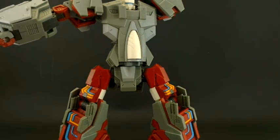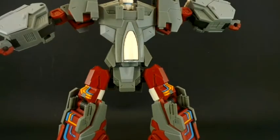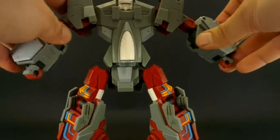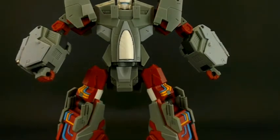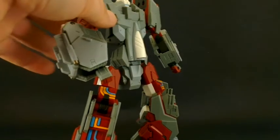As far as I'm concerned, I'm going to try and never do that, because I don't see an easy fix for that problem, and it's just kind of a design flaw with the way it's all put together down there. I guess they've done that because the parts here are so heavy, they wanted it to be able to maintain its poses, but I think they've gone a little bit too far with that.